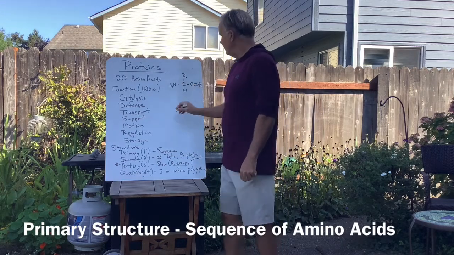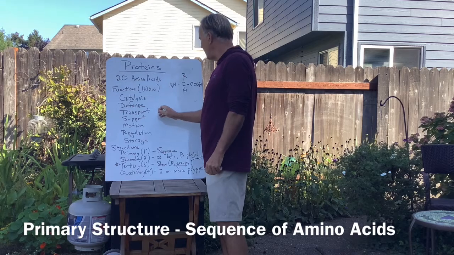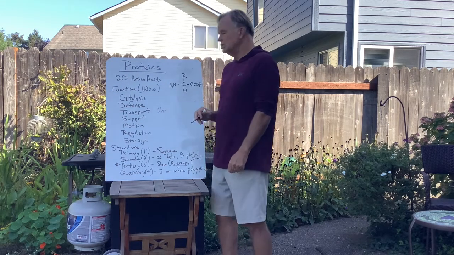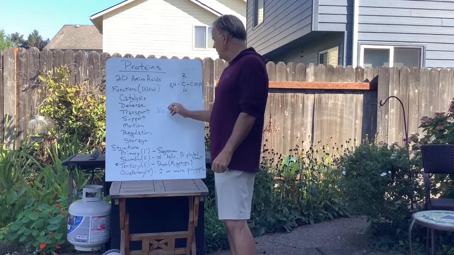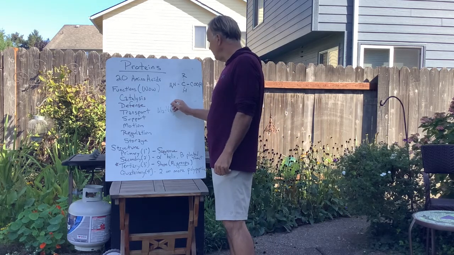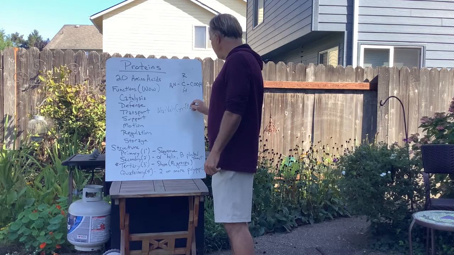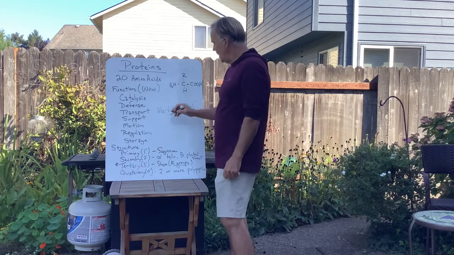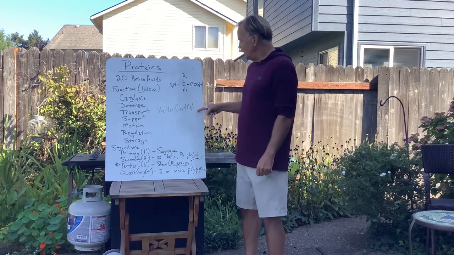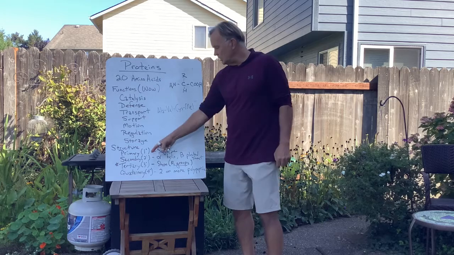Okay, so I have an amino acid here. One of the amino acids is alanine, and they abbreviate amino acids with just 3 letters, so that's alanine. It may combine with valine, which then may combine with cysteine, which then may combine with methionine, okay, and then on and on and on. Okay, so that sequence of amino acids, that's called the primary sequence.